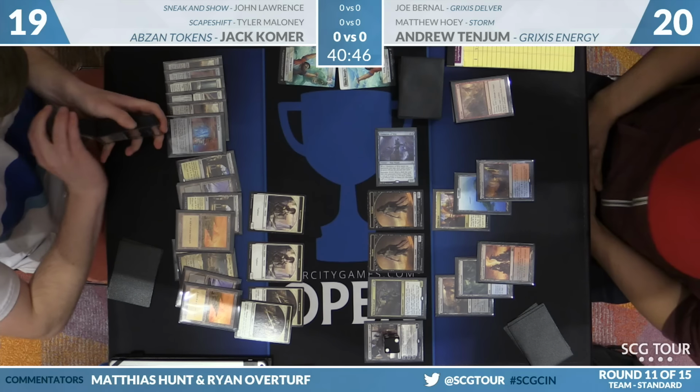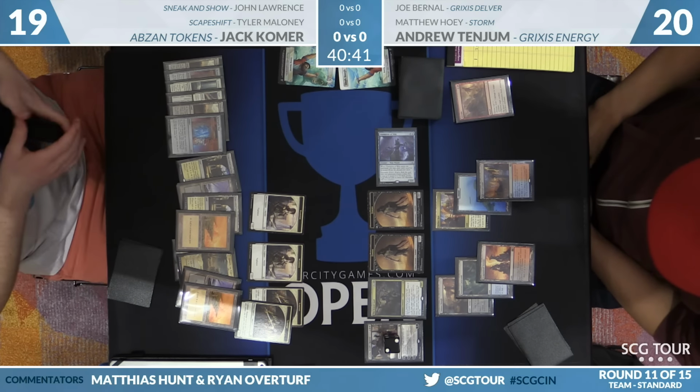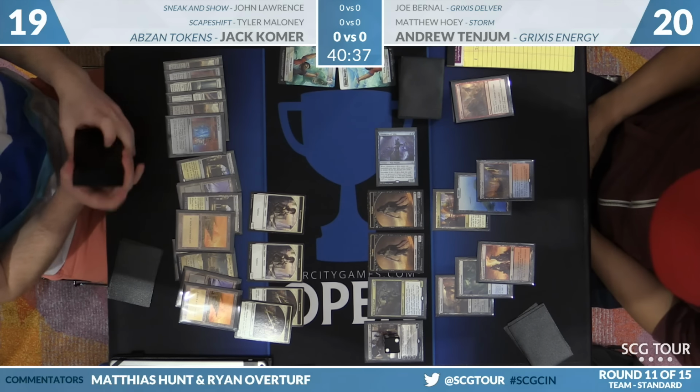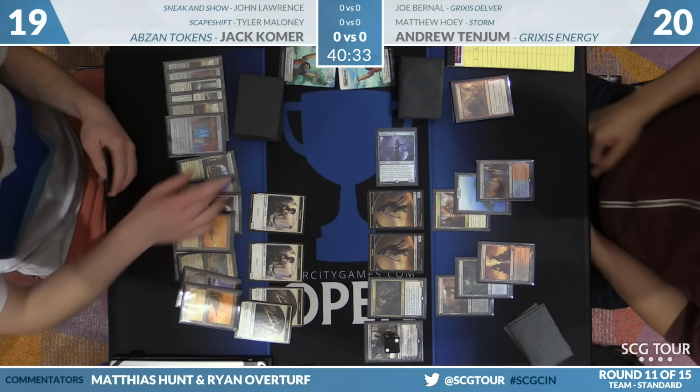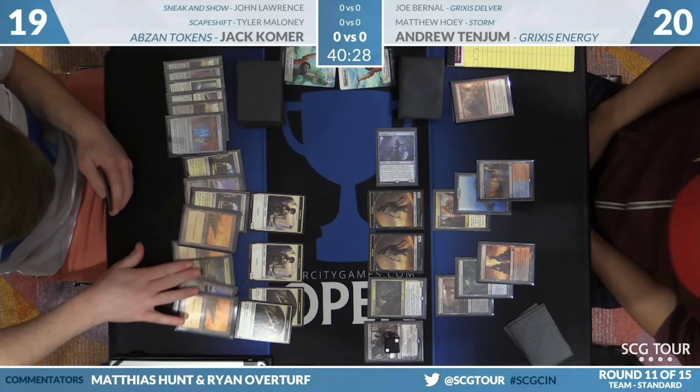Yeah, you win those ones. It's not like it was a squeaker, and the Scarab God showed up, and there's still some sweat. It's like the Scarab God's just kind of cleaning up. Tenjum can even steal that Anointer Priest. Then things will really be going his way.